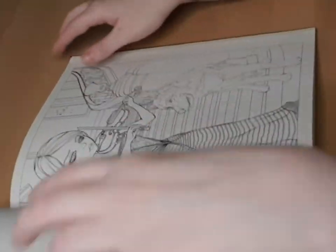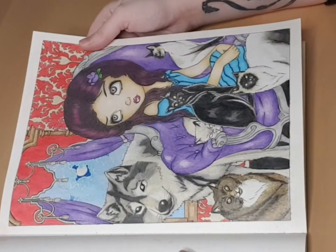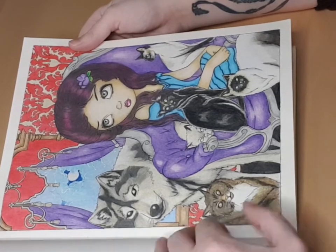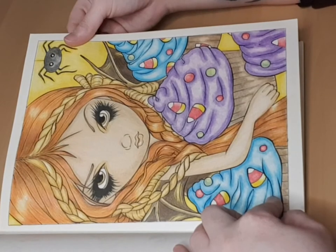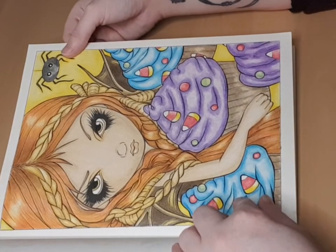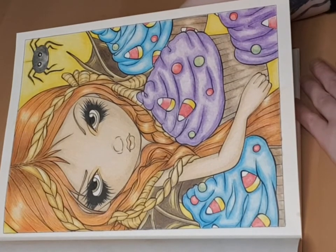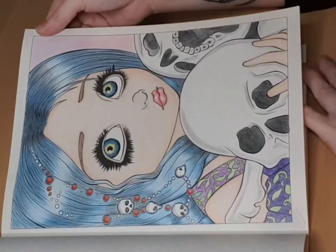Here we have 'Calling of the Night' — a wolf and some cats. It's a very nice picture. I love the background and the pink and purple. For this one, I did watercoloring first and then painted over it to get a watercolor effect. I tried that out and I like it — it works very nicely with some watercolor as a base.